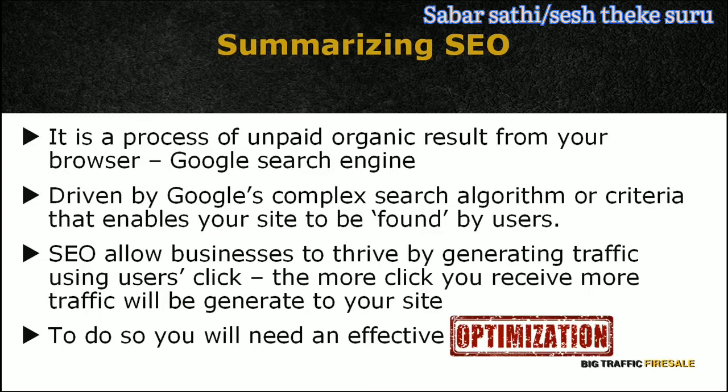As mentioned, it is a process of getting that unpaid organic result from your browser, in this case Google Search. These search results are driven by Google's complex search algorithm or criteria to be found by users. Given your website is search engine optimized, of course. SEO allows online businesses to thrive by generating audience or traffic, using the user's click. The more clicks you receive, the more traffic will be generated to your site. To do so, you will need an effective optimization.